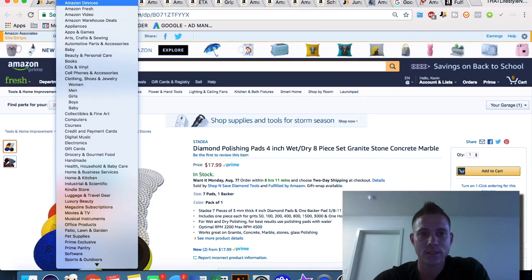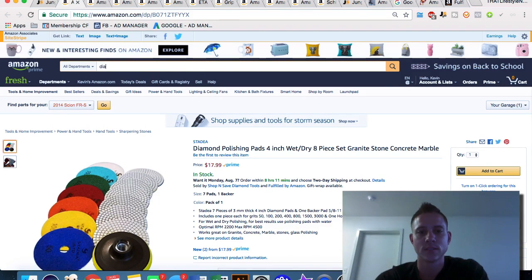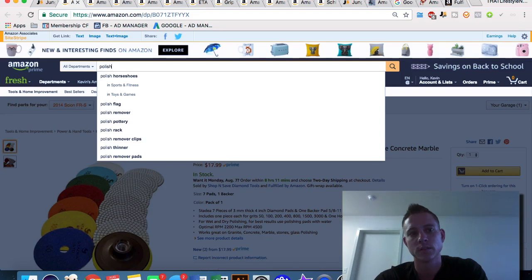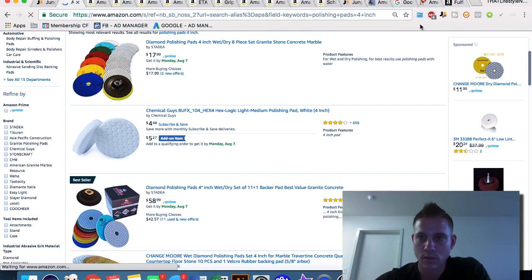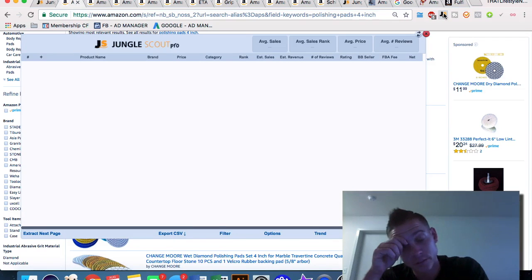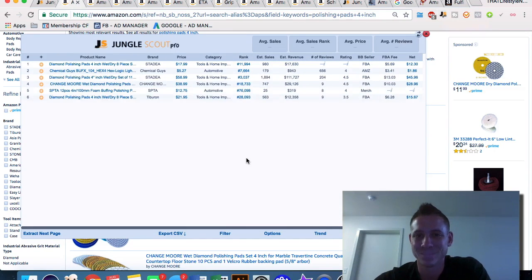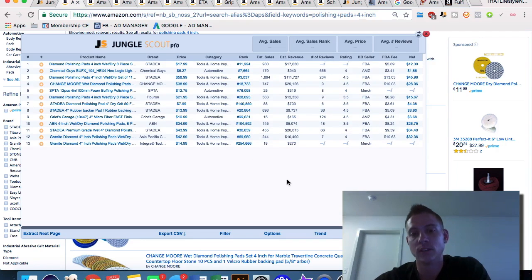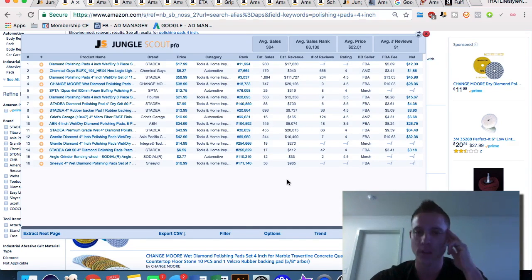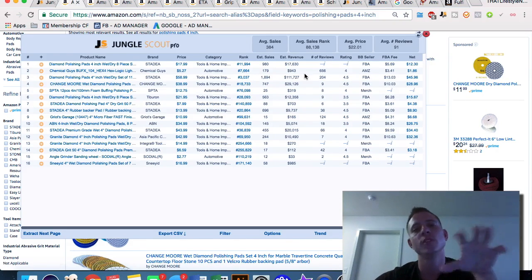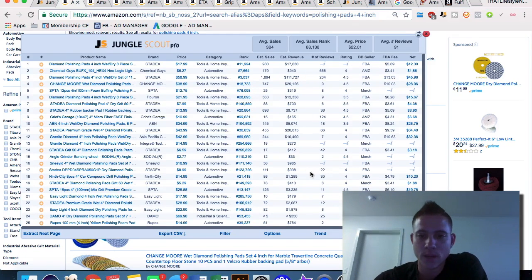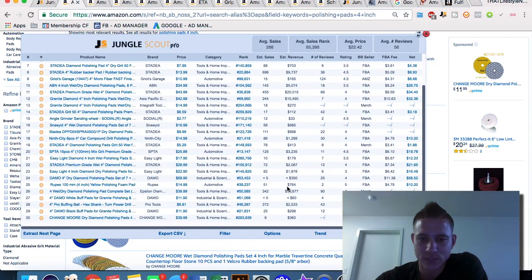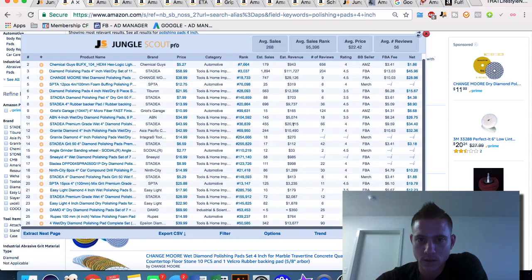So again, these diamond polishing pads. Let's do polishing pads orange. So 655 reviews is a lot, but unlike the one we were just looking at, some of these are actually significantly profitable. Let's take a look at the next page. When you see the first page and there's not much revenue, you're not going to waste your time and take a look at the second and third pages, but sometimes it is worth it to extract. As you can see, 13 grand, 90.